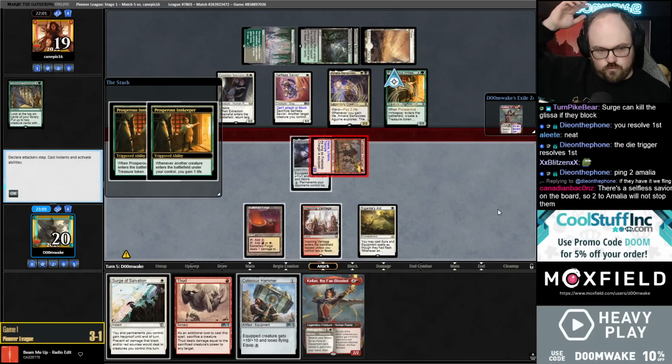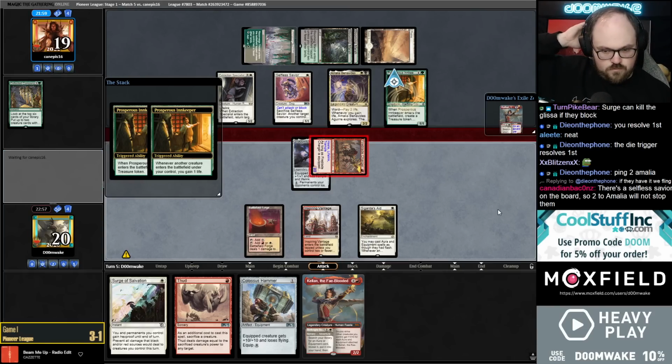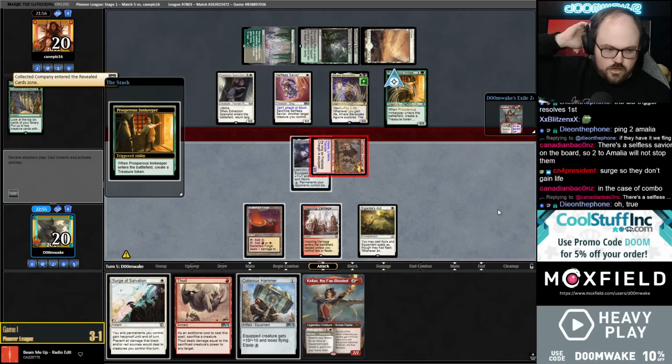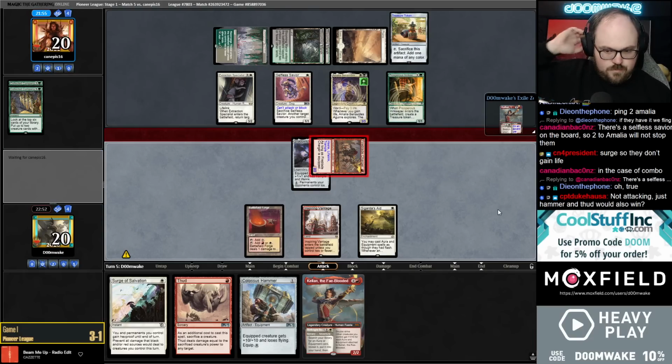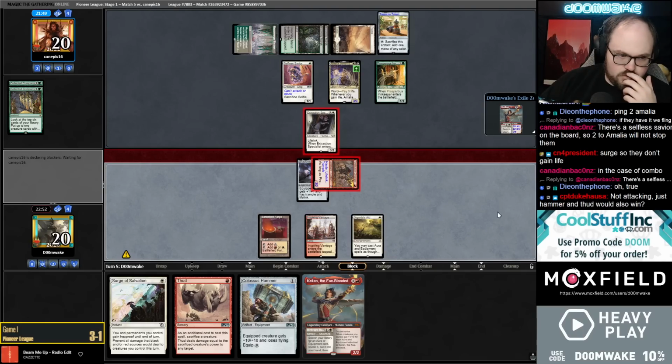Is there a reason to respond to this? I don't think so. Not that I can think of. Surge so they don't gain life. If I Surge, I can't kill them. I have to Hammer plus Thud in order to kill them. Not attacking, just Hammer plus Thud, but also win.